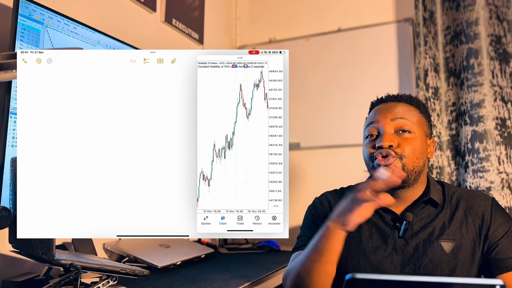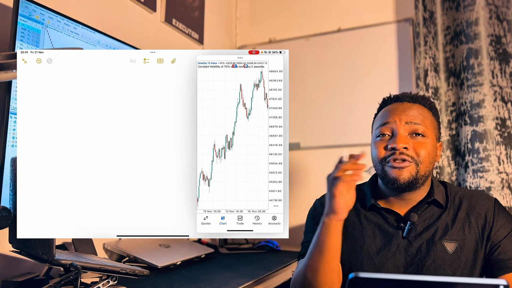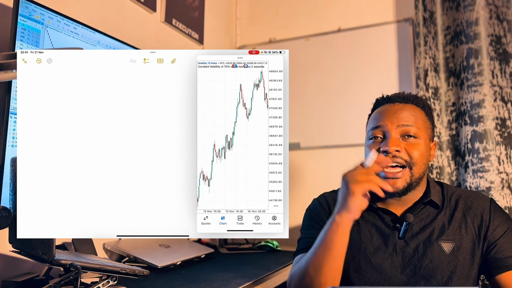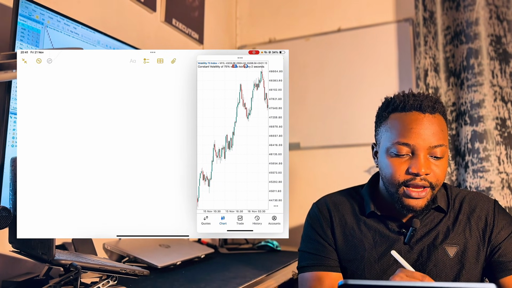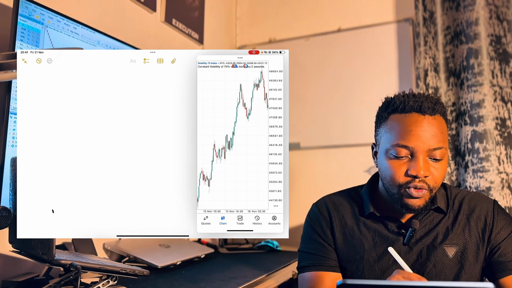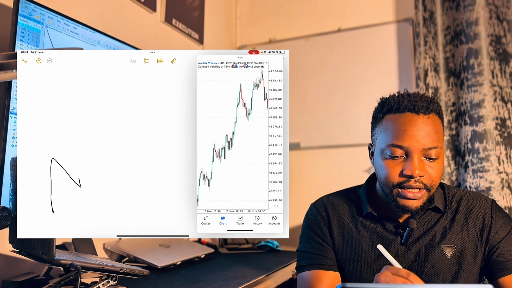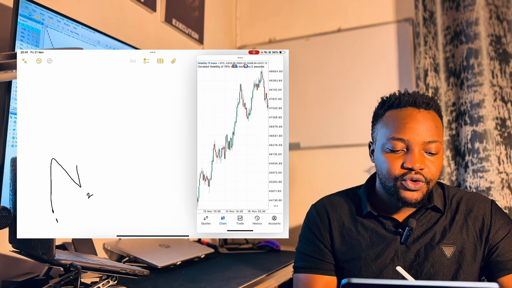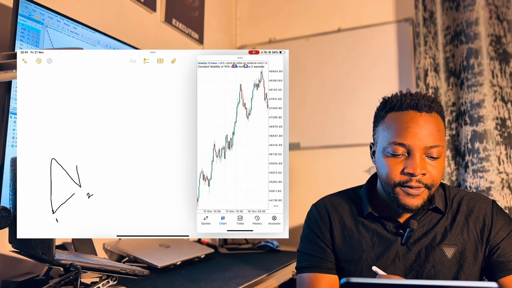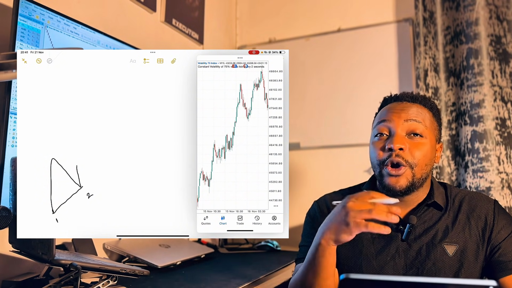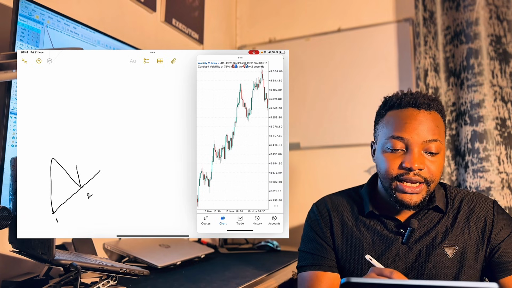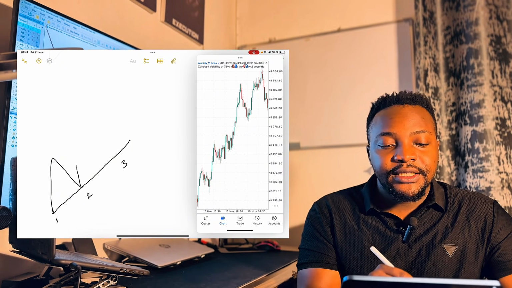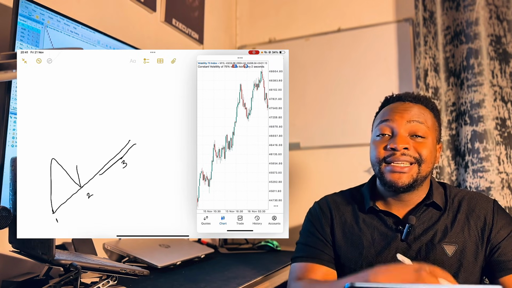We're going to need 3 points on the line for you to find a trade. How are you going to do it? The first thing that you're going to need are just 2 points. So let's say we have these 2 points, point 1 and point 2, like that. So this is our point 1, this is our point 2. If you connect point 1 and 2, we now have a line, but we want it to be a trend line, right? So we're going to extend, and we're going to wait for point 3 somewhere on this line.